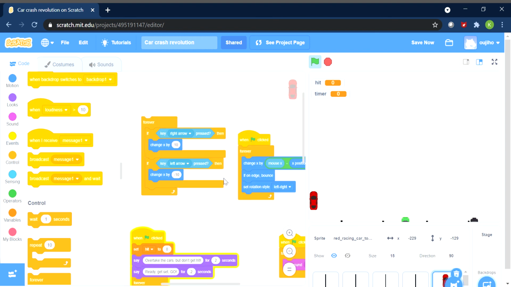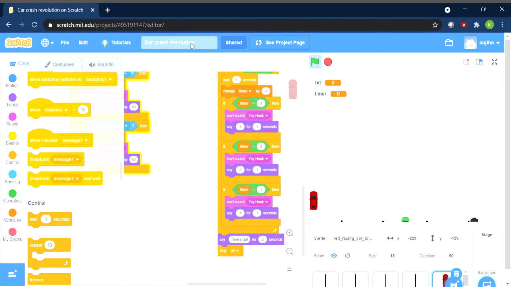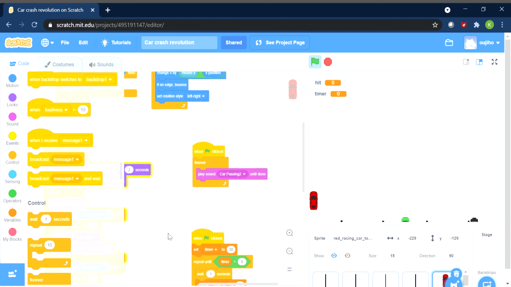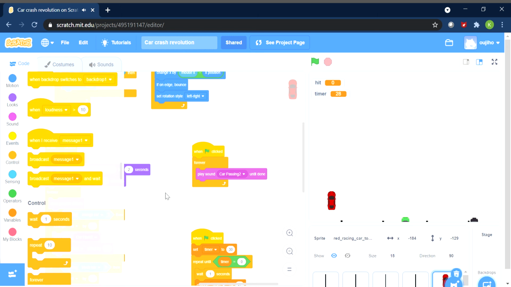Right? But we're not done with it yet. Remember, we still have the car passing sound. It's a little bit annoying, you know. Alright, it's really up to your personal taste. Look at this sound. Okay, are we done with this?